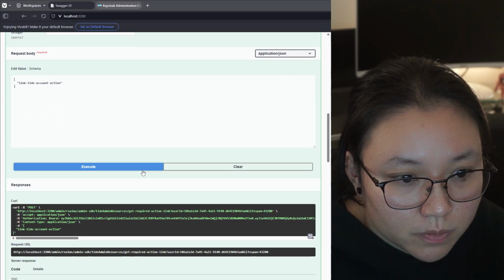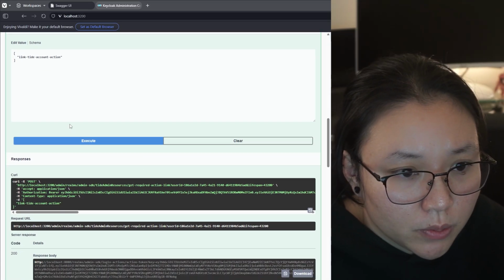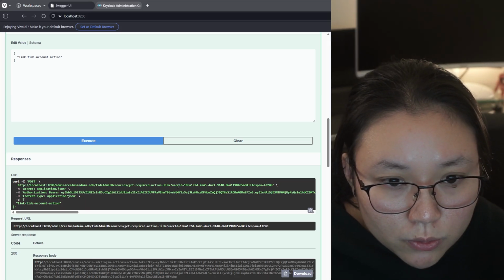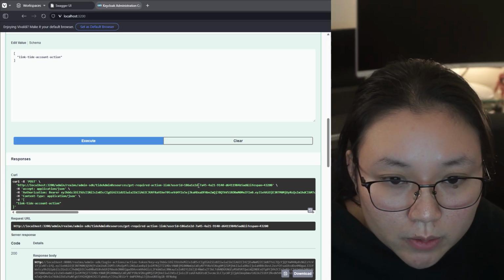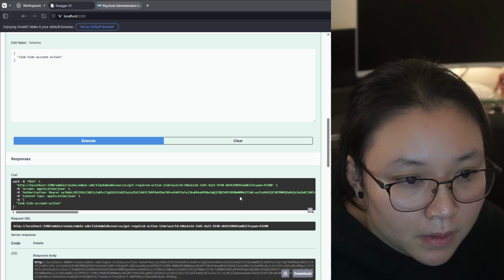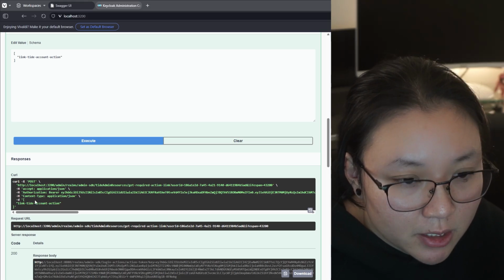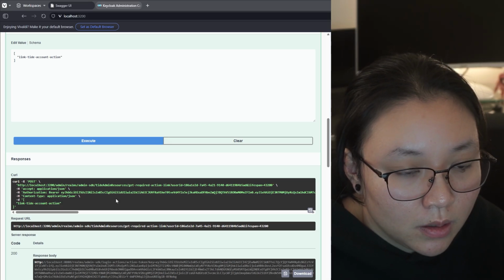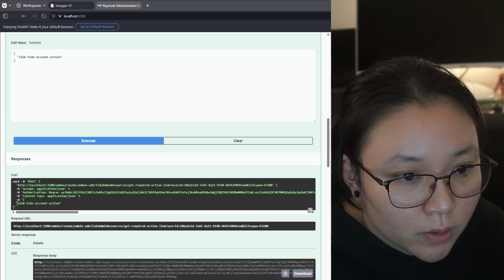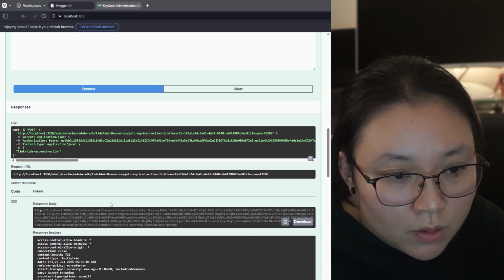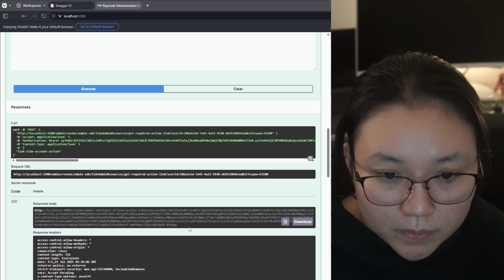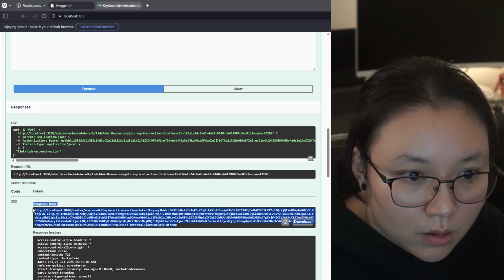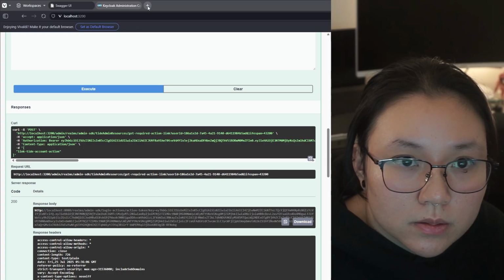Hit on execute. You'll see the curl example is a post to the updated URL where we have included our user ID in the query parameter as well as the lifespan. The headers are accept application JSON, our authorization header, and content type application JSON. The request body is just an array with one of the required action. You'll get a 200 back and a URL. This URL is what you're going to send to the user you're inviting. And it will look like this.